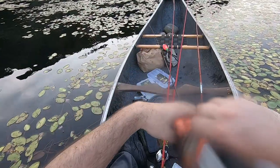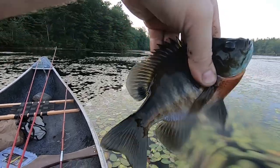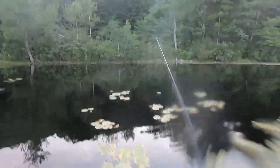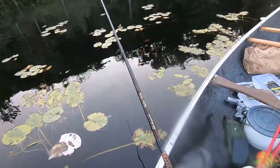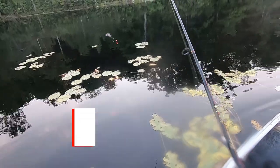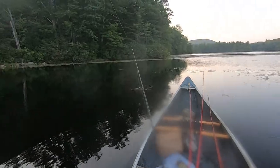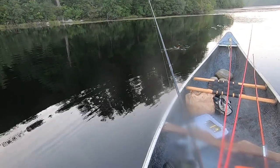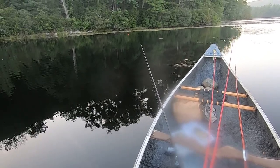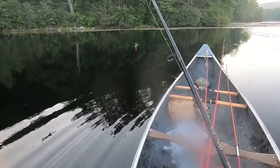Pumpkin seed! I haven't caught one of these in a while — beautiful looking fish, nice looking pumpkin seed. Got a hit here — small. There it goes — missed them, took my bait, took most of it. So I've got a whole night crawler on here. Come on, get me a big bass. Yep, already got a hit right here as soon as it hit the water. Come on — yep, yep, small fish, small fish playing around with it.